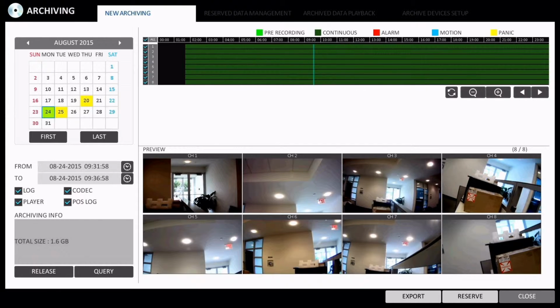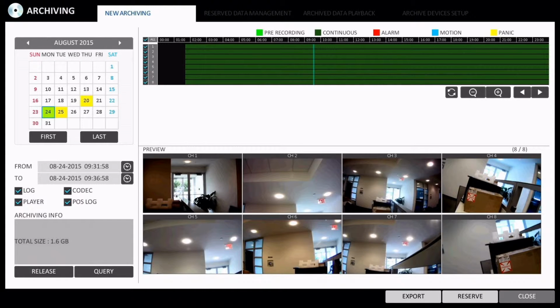Directly below the data type legend, across the top of the timeline, are the units of time seen as 0000 hour through 2300 hours. The timeline is in industry standard military time, but is easy enough to mentally translate into standard AM/PM time frame. Along the left side of the timeline is the list of available video channels, 1 through 4, 1 through 8, or 1 through 16, depending on the model of the PixelMaster in question.